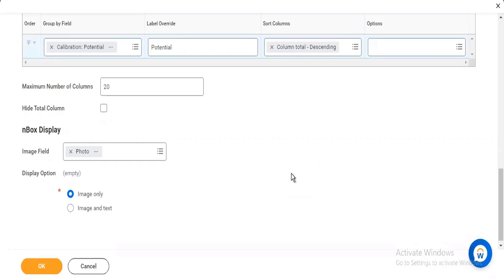If a worker doesn't have any image set up in Workday, then it will be blank. And there is one more scenario: for example, if there are so many workers, a crowd icon will pop up.